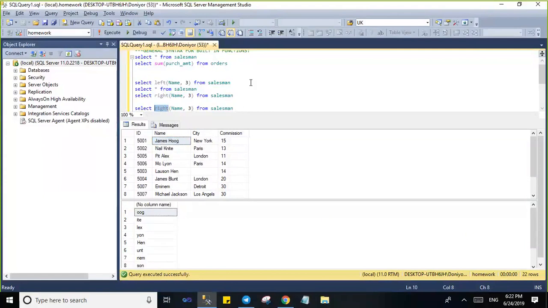But let's imagine, okay, not the first letter, but let's say we want to see the second letters in the CT column.